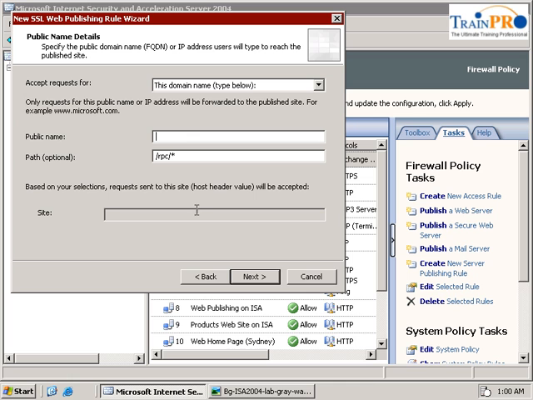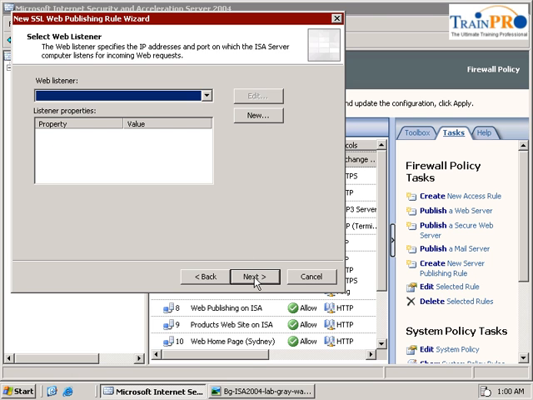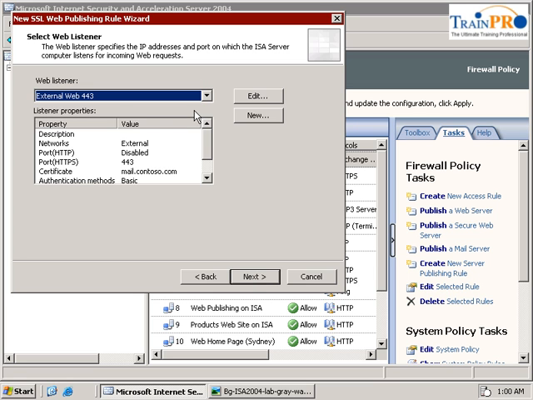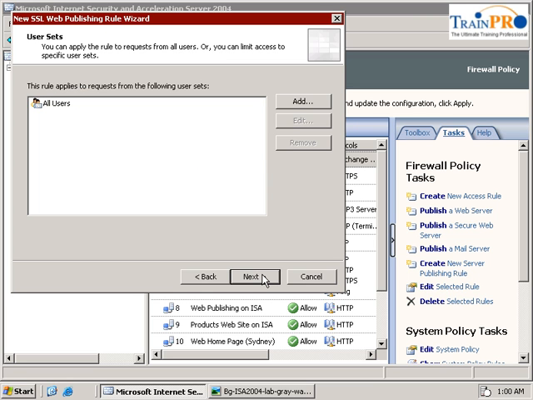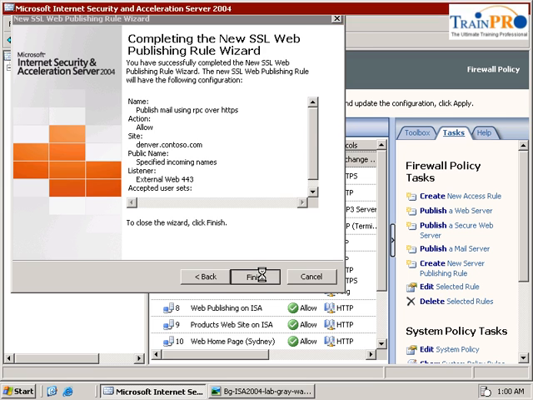The public name that we are going to use will be mail.contoso.com, and we use the RPC slash asterisk, the default. Next. Select the web listener. We use the 443. Click on next, next, and finish.